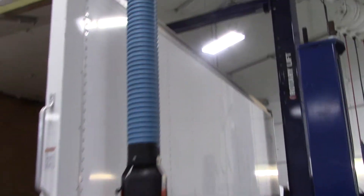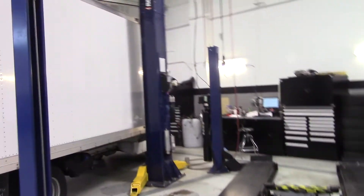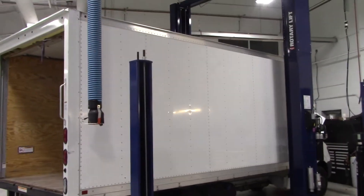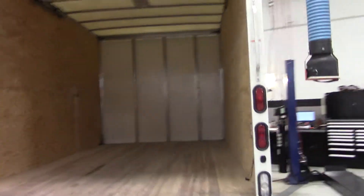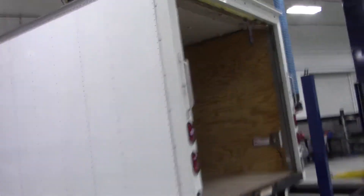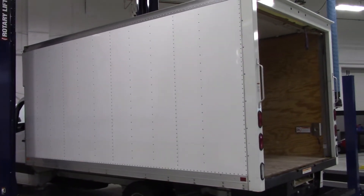It'll clean up real nice. Normally I don't show these in this condition but I'm going to back up a little bit and just give you an idea how big it is. It's actually quite a bit of room so you'll be able to put as many things in here as you'd like. Kind of do a quick walk around here just to give you a sense of scale. It's tough to do it in the shop but you're certainly not going to run out of space on a vehicle like this.